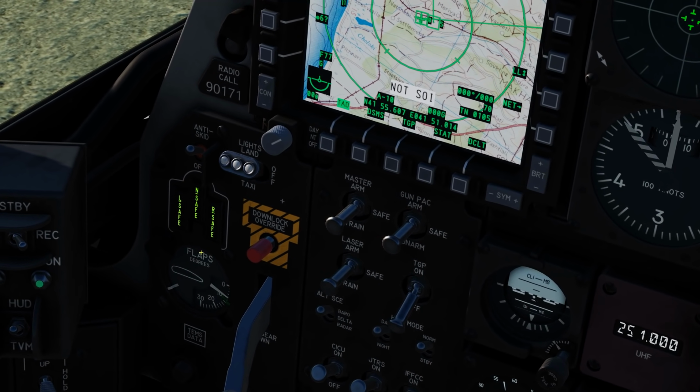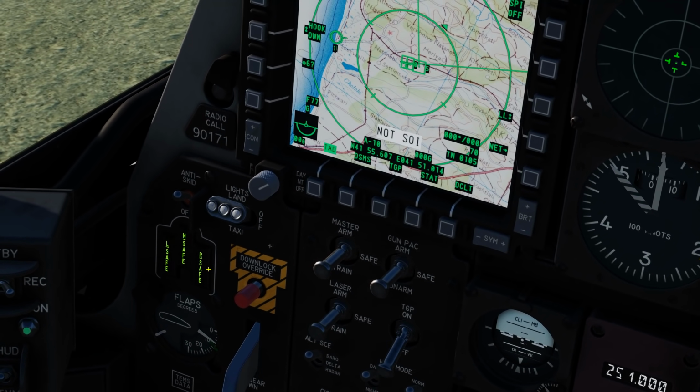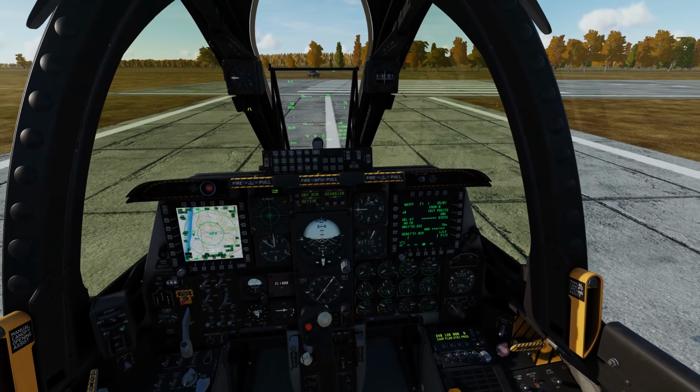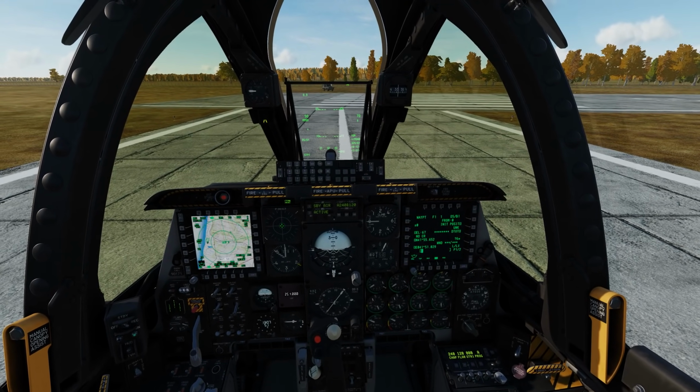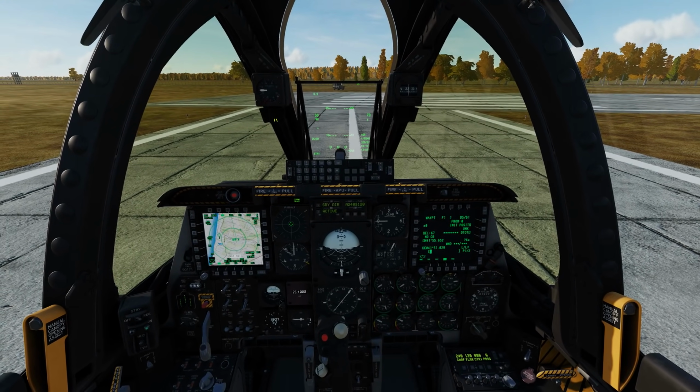And here you have the three lights. This indicates that we have our left, nose, and right gear down and locked, along with the flaps indicator. Let's say you were kind of dumb and you went over that pothole. You take off, and that gear goes up, and that gear warning does not go away.